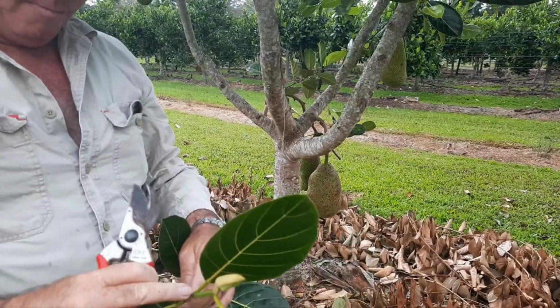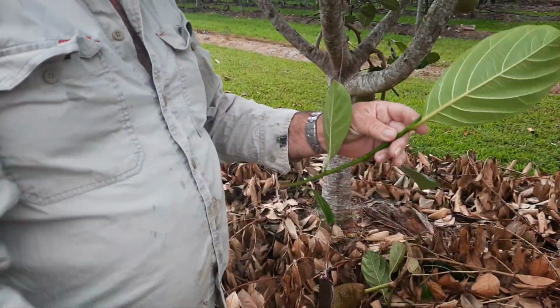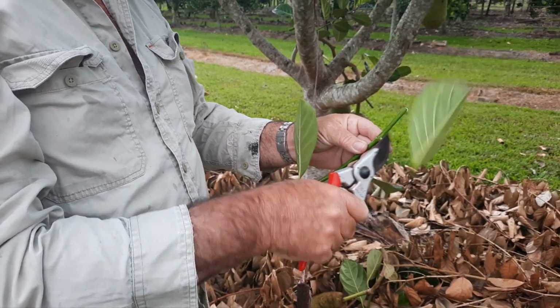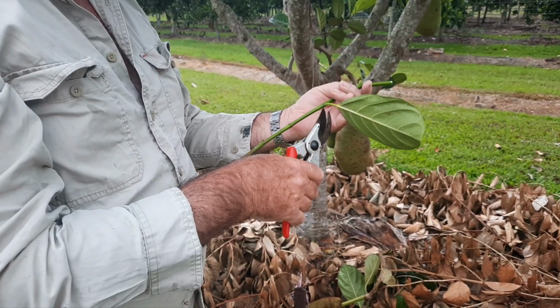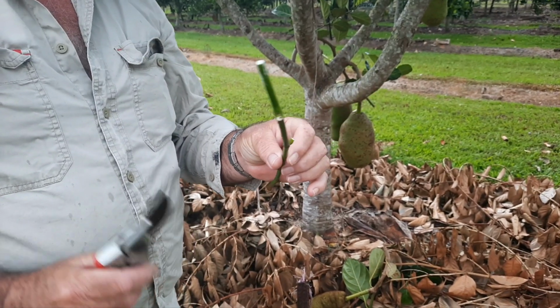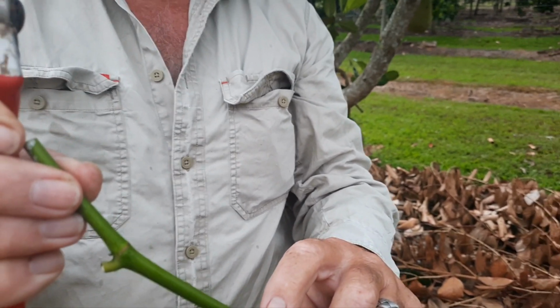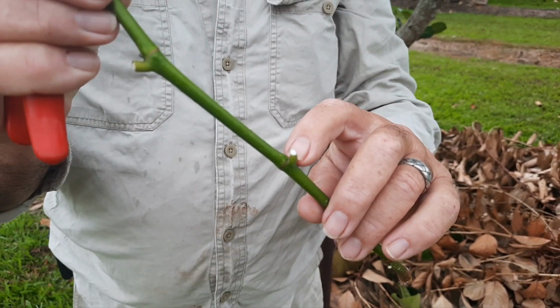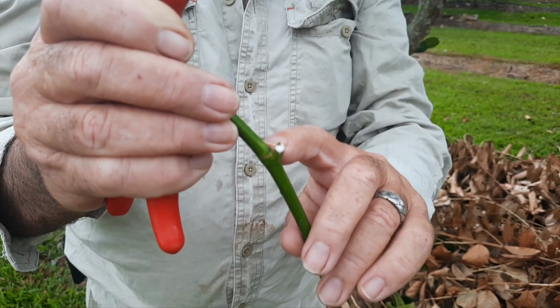Let's pick some scion wood. Okay, so when we are picking the scion wood, we don't want it too soft. And for the jackfruits anyway, we don't really want hardwood. Some trees you are looking specifically for hardwood, but we're not with the jackfruits. And what we're looking for is where the nodes are, that Ian's pointing to right now. We want to be able to see the start of some little buds pushing.